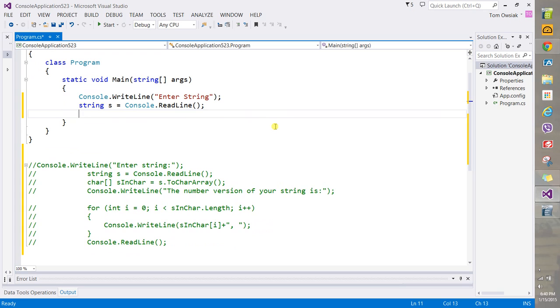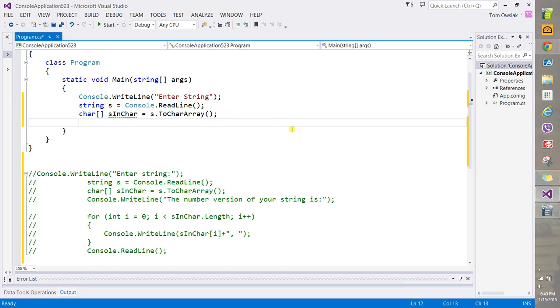Alright, now what we're going to do is take our little string and we will characterize it. But characterized for me means not what it means normally. It means break it into individual characters, okay? So char, and we'll store those characters in an array of type character. So s_char, like this, okay? s_char is my way of thinking in terms of s in character form, essentially, okay? And then you'll have here s.ToCharArray as the function name. Alright, great.